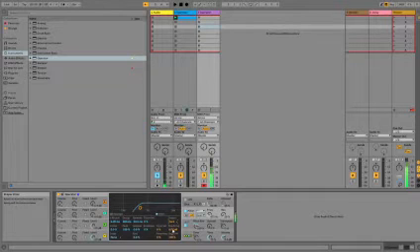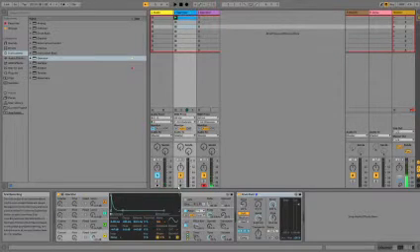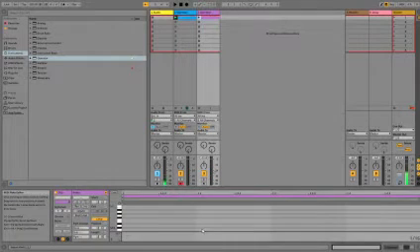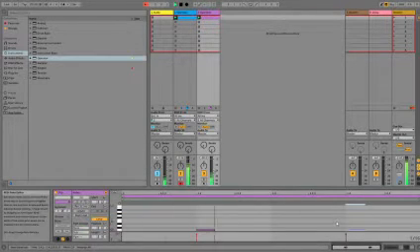Maybe shape, drive its filter just a bit. Okay, so I don't know if the pitch is correct, but let's try it out. It's not too bad.